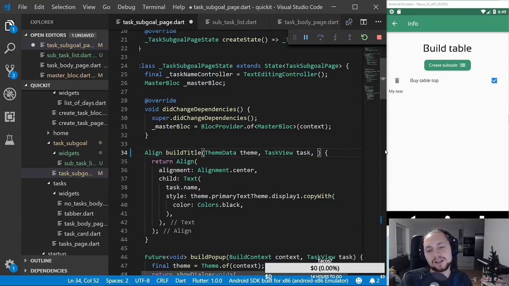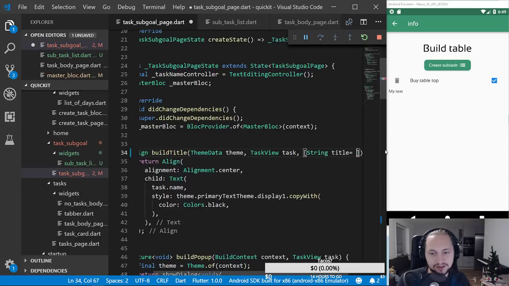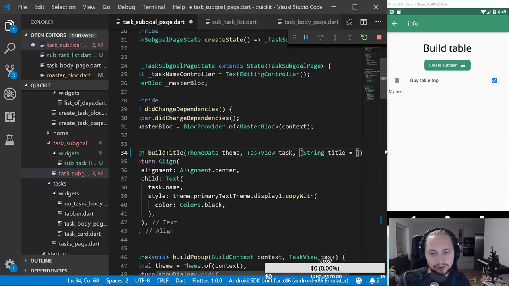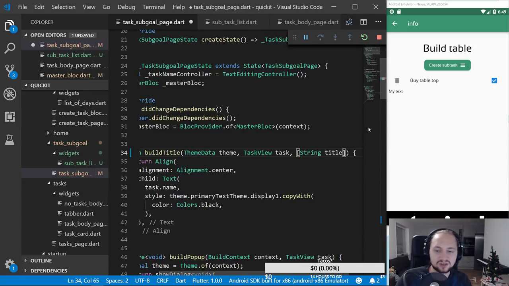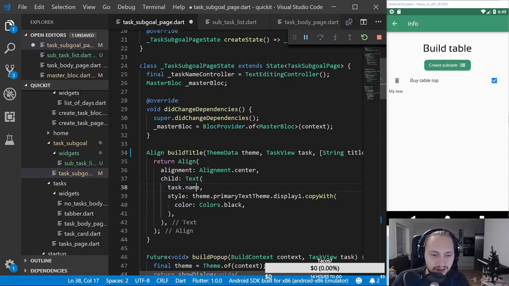We can also make it pass in a variable, so that will be title, a string title, and we will default that. Not default to anything, it will actually be null. So that way we can check here. So if title is equal to null, we display that, or else we display the title.